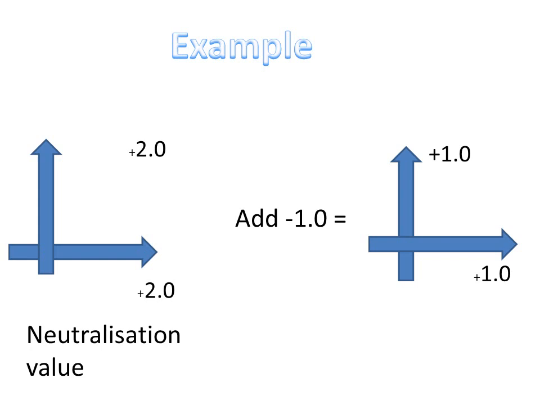This is an example of neutralization. In the first case, vertically there is movement in the same direction, so you have used +2 along the vertical axis, and the same value of lens is used in the horizontal axis so as to neutralize the movement. So now, before writing the prescription of the spectacle, you have to add -1 to the neutralization value. So after adding -1, it has become +1.0 and +1.0 in both the axes. So here +1.0 spherical will be the objective examination spectacle power, or spectacle power will be +1 diopters of spherical for this particular patient, which means that with +1 diopters of spherical, patient will be having a normal vision of 6/6.